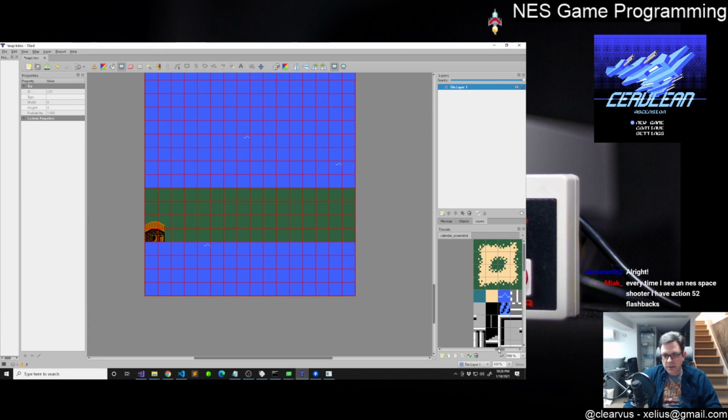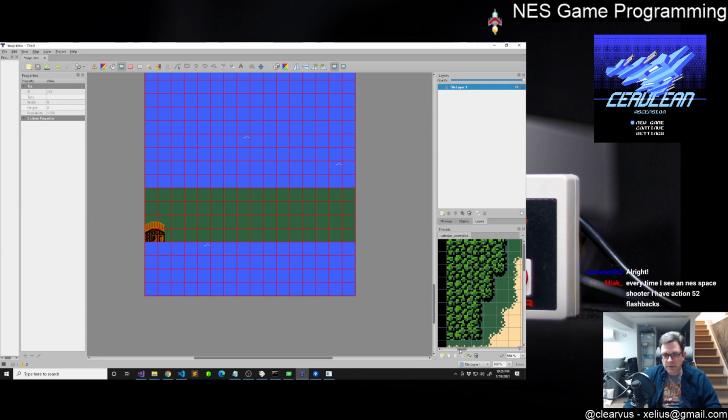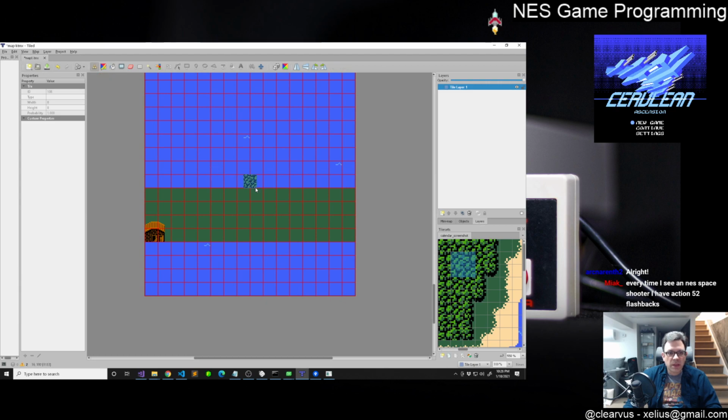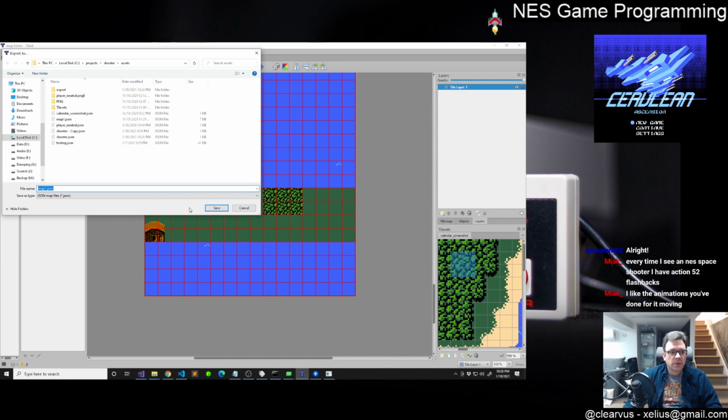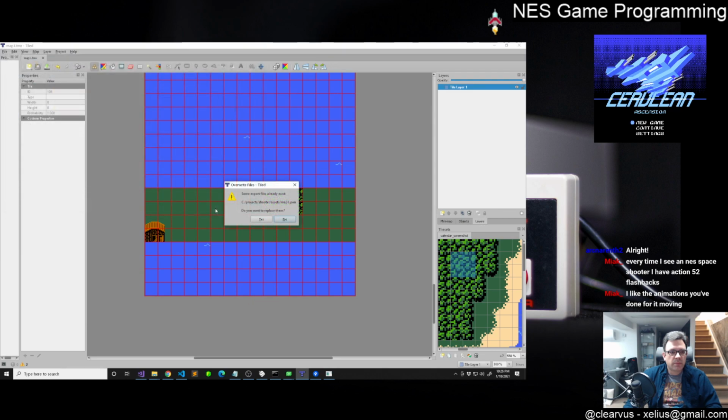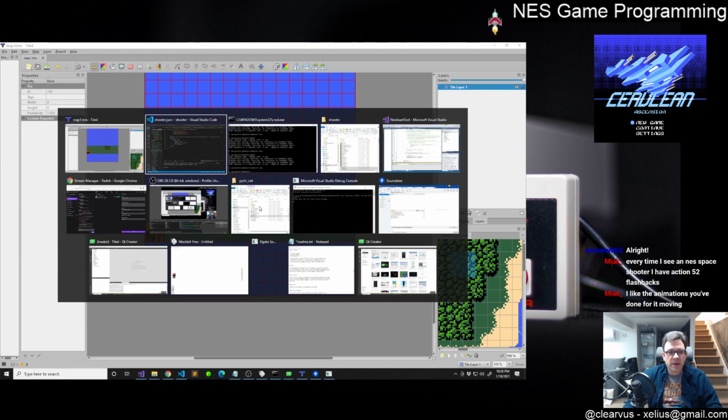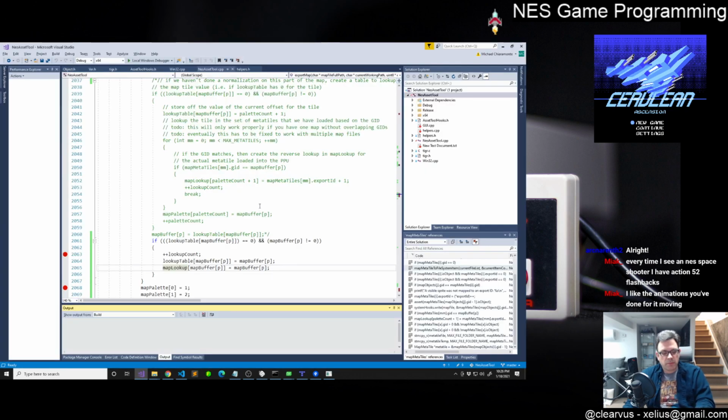And then let's grab something a little bit more complex and grab these tiles, and let's use these here. Oops. Okay, so let's save that. Let's export that. Yep, we're going to overwrite that. That's fine. We're going to process that.